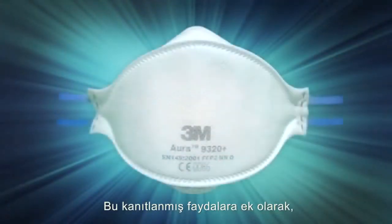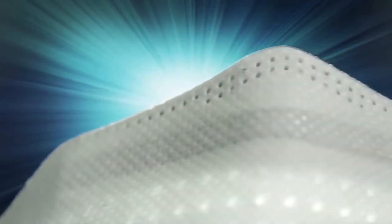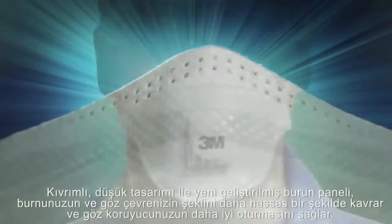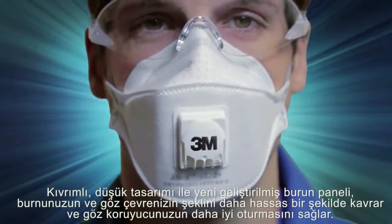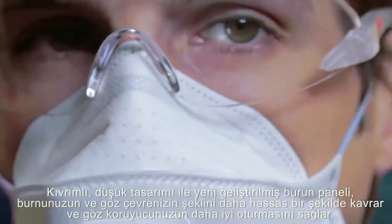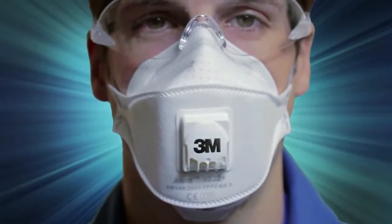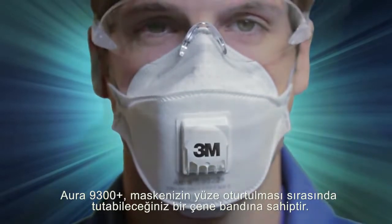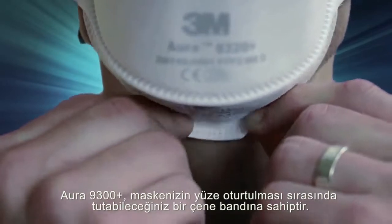There are several other new features to add to these already proven comfort benefits, however. With its curved, low-profile design, the new sculpted nose panel follows the contours of your nose and eyes more accurately, improving the fit of your eyewear. The Aura 9300 Plus also features a chin tab that can be grabbed during fitting to help you achieve a comfortable fit.